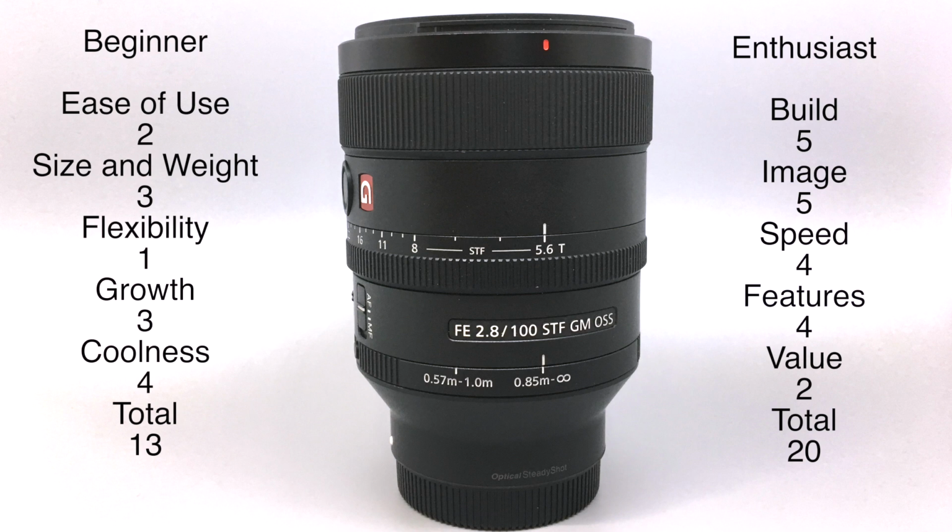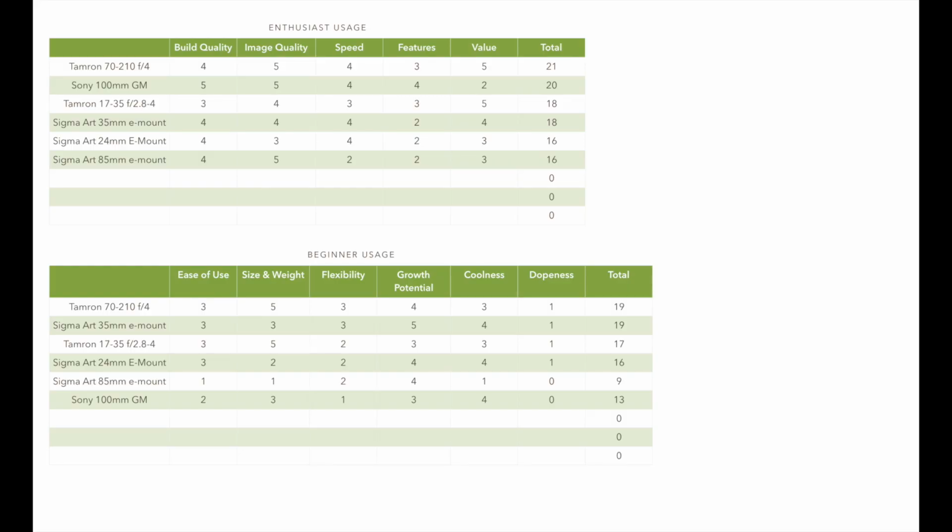Value, though, I have to give it a 2 out of 5. The reason is, what am I going to shoot with this lens? Probably a portrait, and I've got a lot of options to shoot portraits on this system. The 85mm Batis, the 85 G Master, the 85 Sony, the 85 Sigma, the 85 Loxia lens, and the 90mm macro. Most of those are less expensive than this lens. And the only one more expensive is the 85mm G Master. Would I rather shoot a portrait with the 85 G Master? I probably would. That brings our total in the enthusiast usage category to 20 out of 25. Still a really nice showing for a lens that is quite fantastic in its own right.